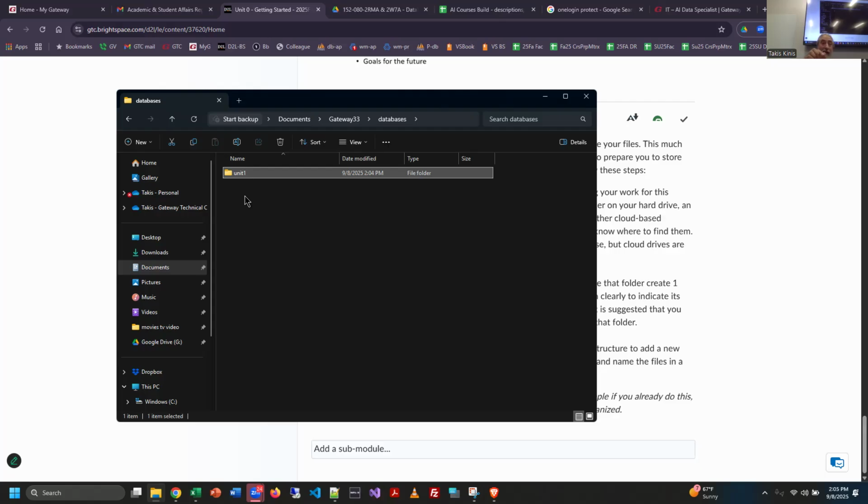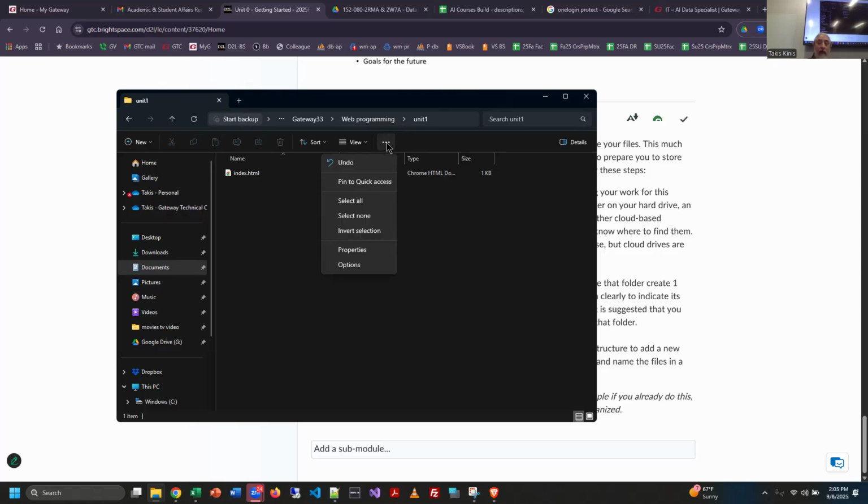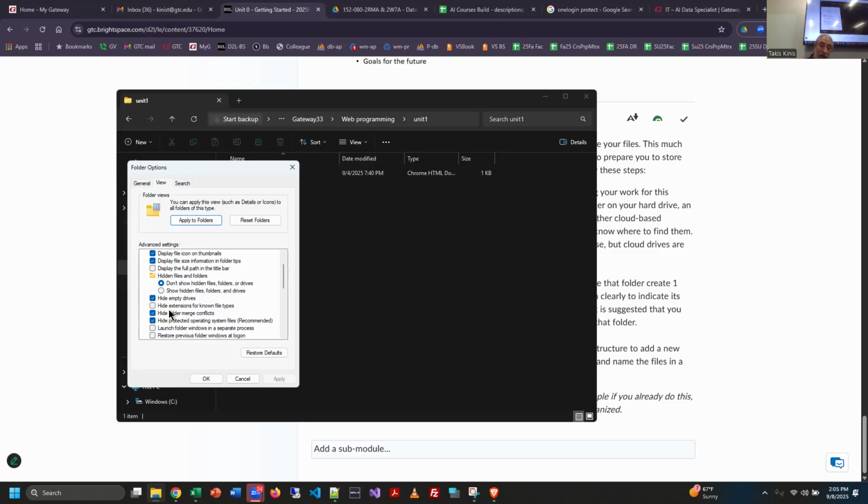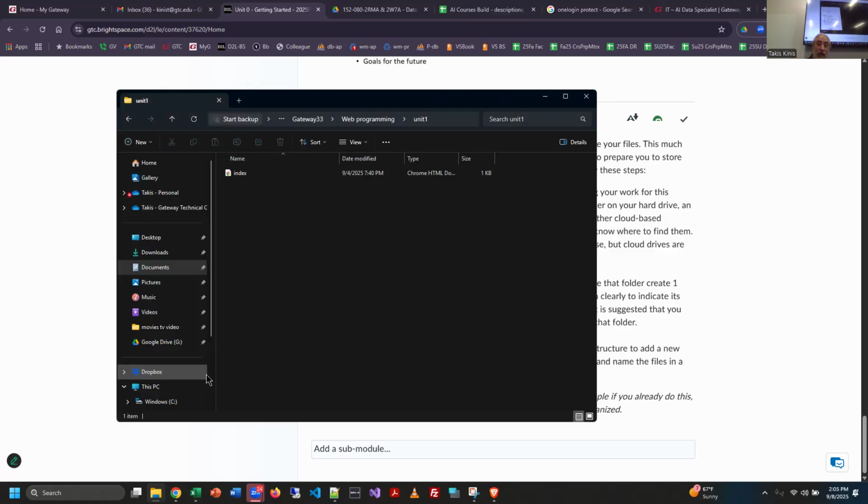The other little setting I'm going to recommend for you is once you're in a folder, and I'm going to go up a folder here into, I think web programming probably has a file. In Windows 11, there's this little triple dot options thing where it says see more. If you click that, there's an option here for options, and it brings up this box, and you'll notice there's a tab called View. The one little item I suggest that you uncheck is this one that says Hide extensions for known file types. I'm going to click it on, and I just want to show you what it does.